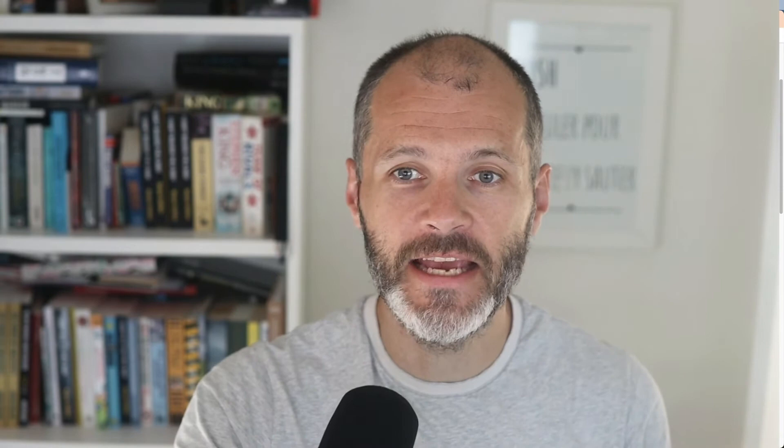The next grammar book that belongs on your shelf is by Grammar Girl, aka Mignon Fogarty. It's called Grammar Girl's Quick and Dirty Tips for Better Writing. It's a New York Times bestseller, and it's a lighthearted read that takes an engaging approach to what could be a dry topic. Grammar Girl has spoken on talk shows about grammar, so she knows how to communicate on this topic to readers and listeners who might otherwise switch off. The book has lots of tricks and fun ways to remember tricky grammar guidelines, avoid embarrassing writer mistakes, and tips to improve your writing.